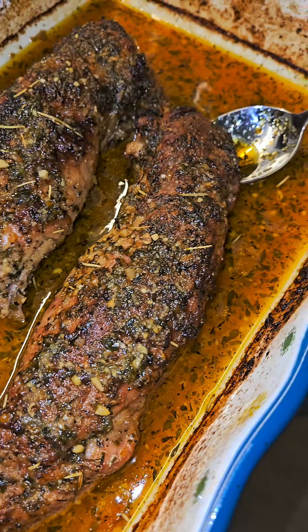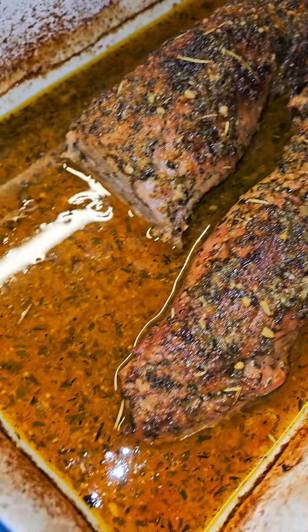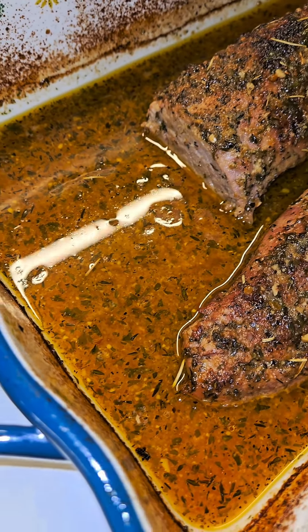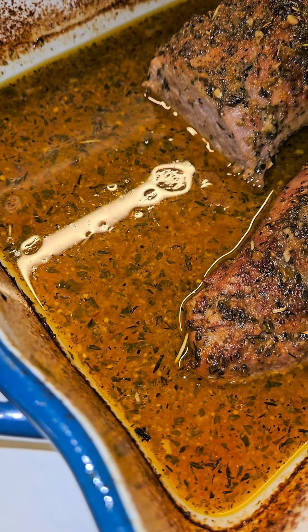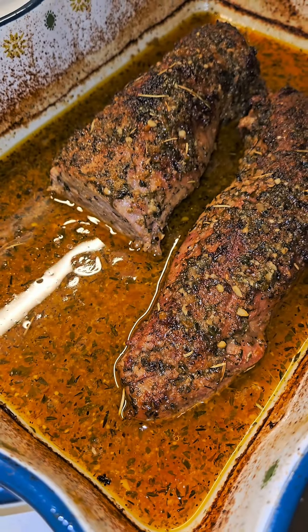I love those recipes that I master the first time — don't have to test them three, four, five, six, seven, eight, nine, ten times. The only mistake is I added a little too much liquid, so I'm going to add some cornstarch to turn it into a thin gravy. But this is a hit — this is a winner.